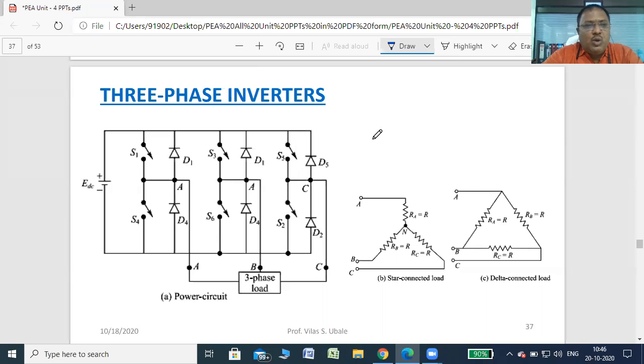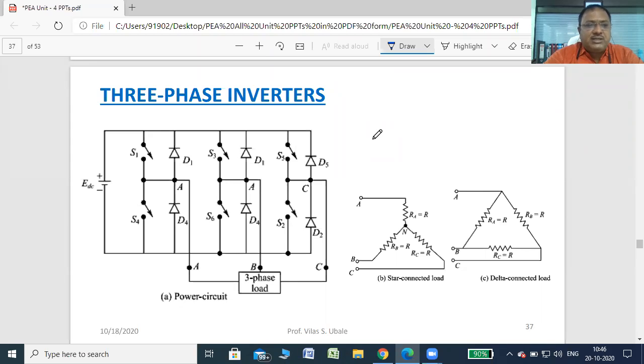So only by using six switches and one battery, you cannot construct the actual three-phase inverter circuit. This is basically a block diagram of a three-phase inverter. Triggering circuits and protection circuits are not shown in the figure. So you can write even in your answer that, to avoid the complexity of the circuit, the triggering circuits and protection circuits are not shown in the given figure.